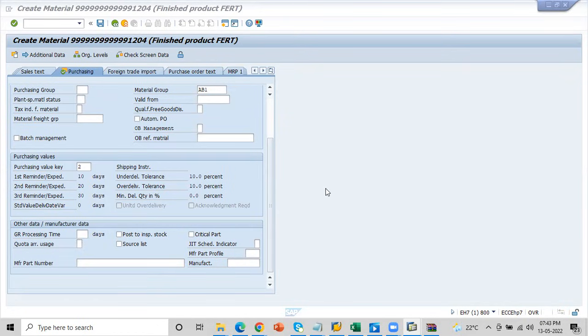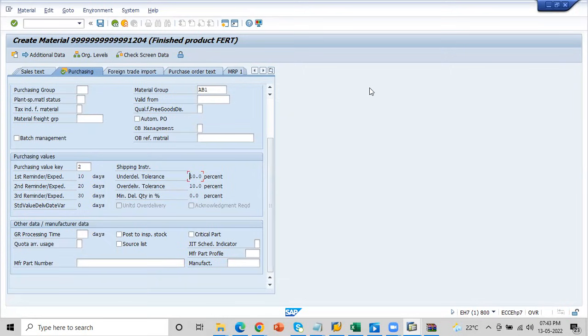By practice, you will understand. Is there any other source, or do we have to go through it pin to pin? No, by practice you will come to know. If you see this is an under delivery tolerance violation, it will show like that. So for under delivery, you come directly to the material master and see if any under delivery tolerance is set.